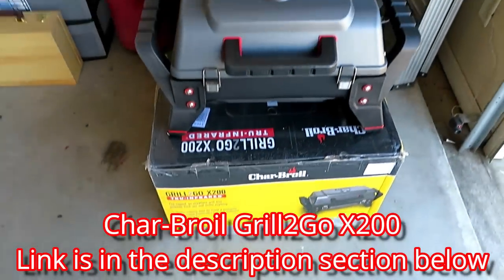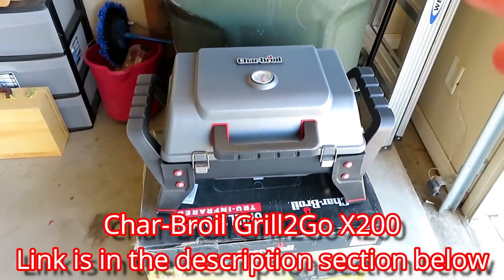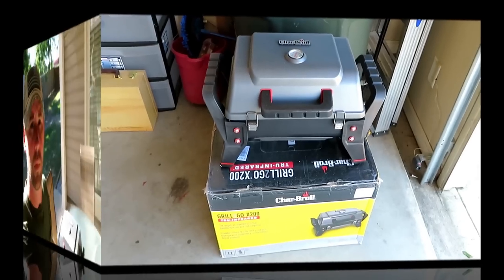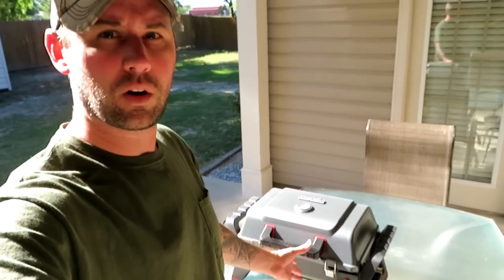I'm not gonna do the whole unboxing thing because you open the box and it pretty much comes like this, and on the inside you lift the lid and it's got the accessories and stuff, but it's all put together so you don't have to worry about anything like that. Well, you can see it's not too terribly big, pretty small, so one of the pluses is it's not gonna take up a ton of space when we get into the RV. So that's one of the things we're looking for.